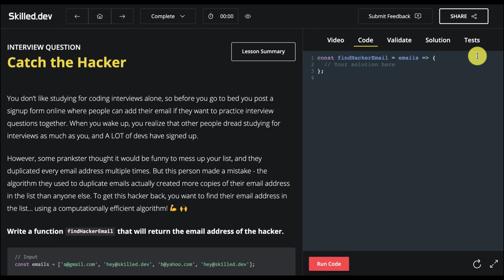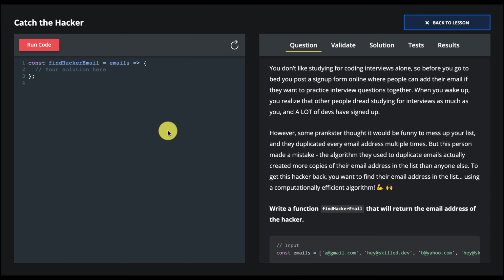And now we're ready to implement the solution. And we know the power of this solution is coming from separating this nested loop and using a hash table to store the counts. The hash table gives us constant time operations, and the separate loops improve this brute force quadratic solution to linear time. So we'll start by just declaring our hash table, which we'll call email count table, and the max count, which we'll update every time we find a new max count, and the hacker email, which is associated with this max count. We'll initialize it to a string to set the type, but we know the hacker email is going to exist, so we don't have to worry too much more.